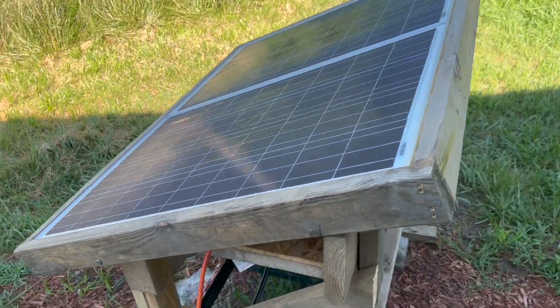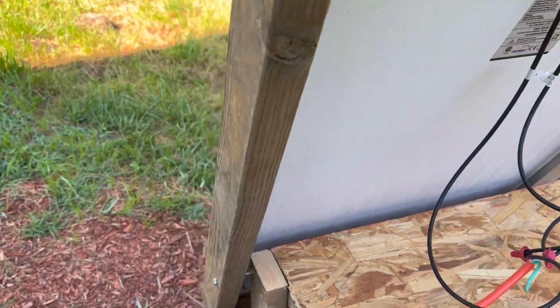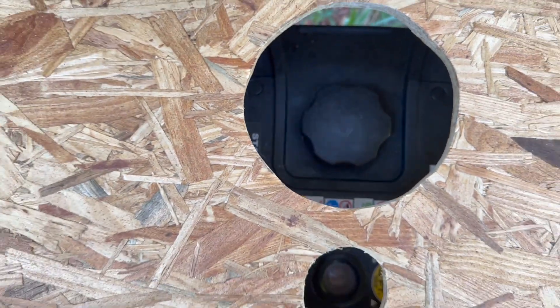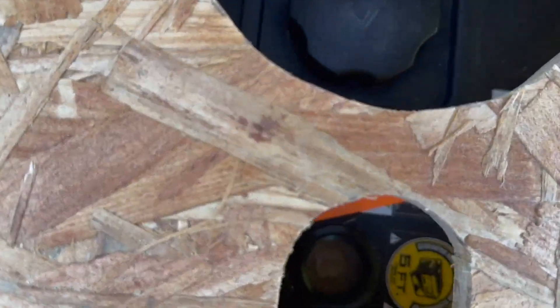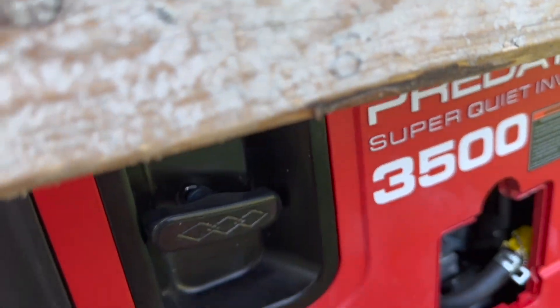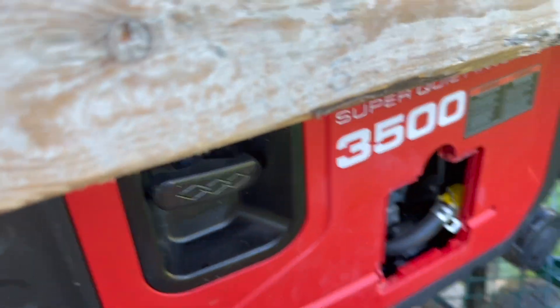This is how the cart works — I just lift this up; I have it on some heavy-duty structural screws for hinges. I just fill up the generator through this port, and there's a little window for the gas gauge so I can see when it's full. I'm right up next to the generator just reaching out and touching it — not too bad. Let's go about 25 feet away.